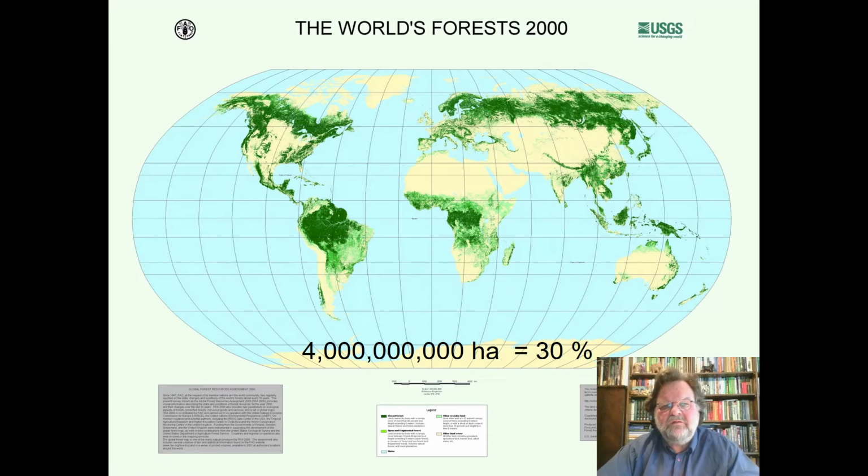If we look at forests globally, just for the overall picture, then there is about 4 billion hectares of forest, which is covering about 30% of the land surface. And in the picture, we already see that the biggest forest areas are in Russia, in Brazil, and in Canada, with also very big parts in Central Africa, in the Democratic Republic of Congo. Other than that, you see big parts that have virtually no forest at all, largely climate determined.